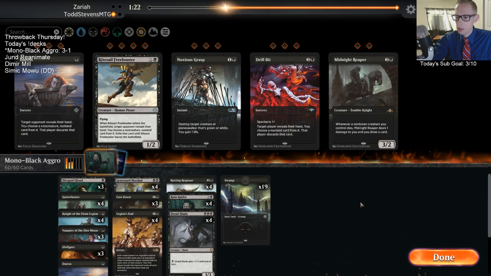What do we think about playing one Duress and getting rid of the Freebooters? This is question number one. Question number two, what if we get a couple more Duress, another Duress or two? I just want to get Sorin out of there. I just want my opponent not to have Sorin.